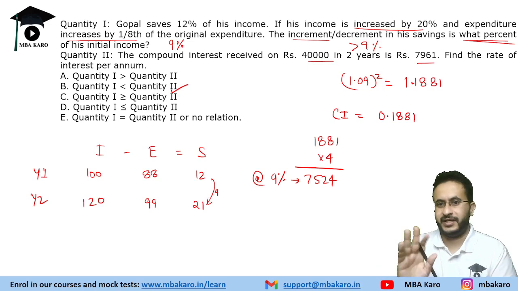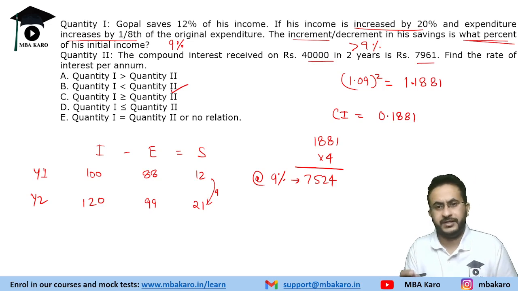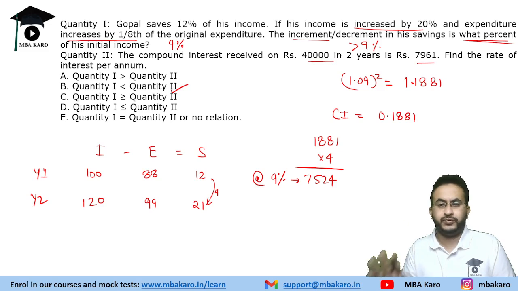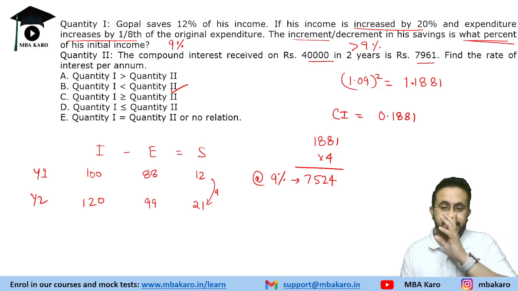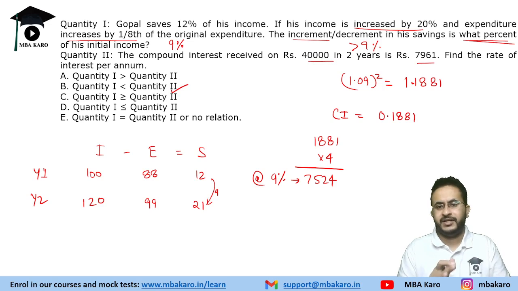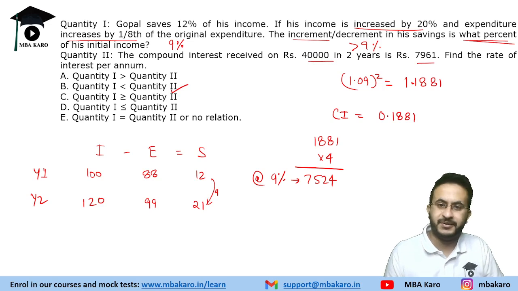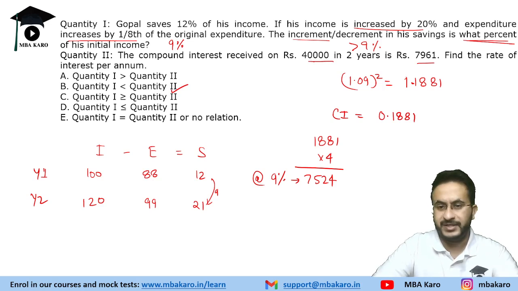Okay, so instead of finding it for 7961, like calculating the amount, probably you will get the answer. The answer you will get is, I think, 9.5%. But instead of doing that, use this sense that 9% is easily calculable. We got 9%. Now we need to check the quantities, right? If it is more than 9%, that means obviously the value is higher. So calculate compound interest for 9%. Now, if you see, the given compound interest is more than what we are getting at 9%. So the rate of interest will obviously be higher.